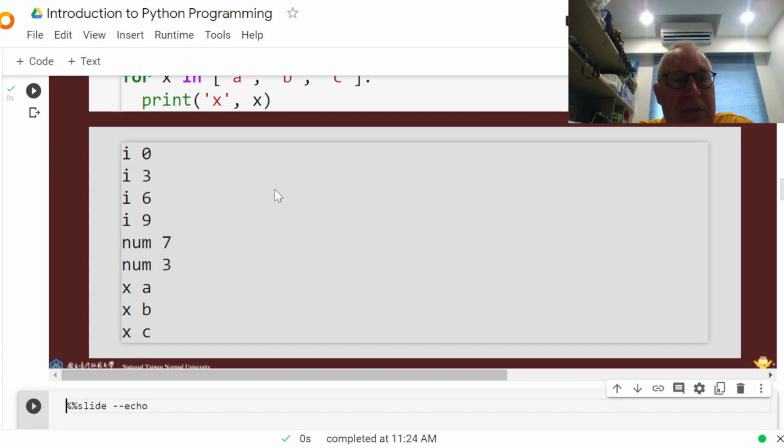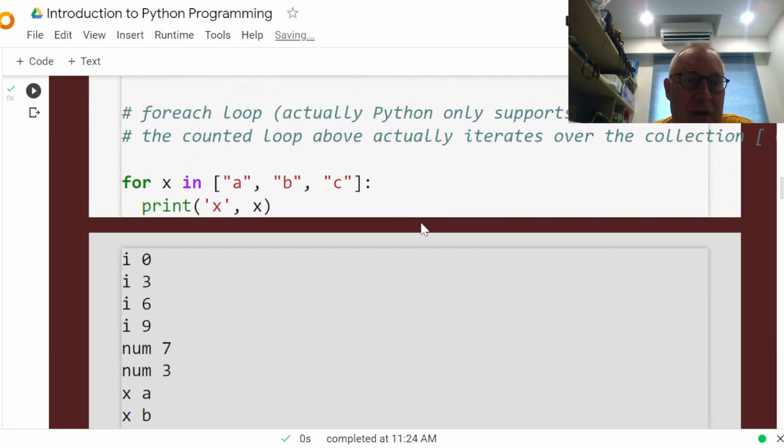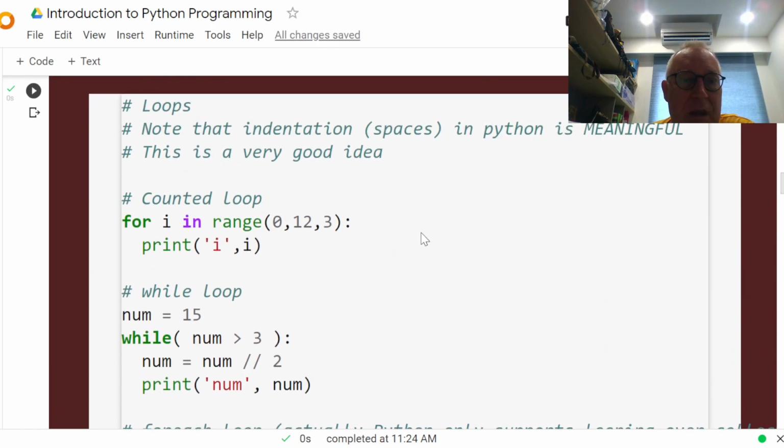Loops are one of the cornerstones of imperative programming. They're called more general than just loops; you can call them iterations. It's just a fancy word, basically means the same thing. The most famous loop you may be familiar with, if you have done a C or C++ course, is for i equals 0, i less than 3, i plus plus, which iterates 0, 1, 2 for i. That's called a counted loop.